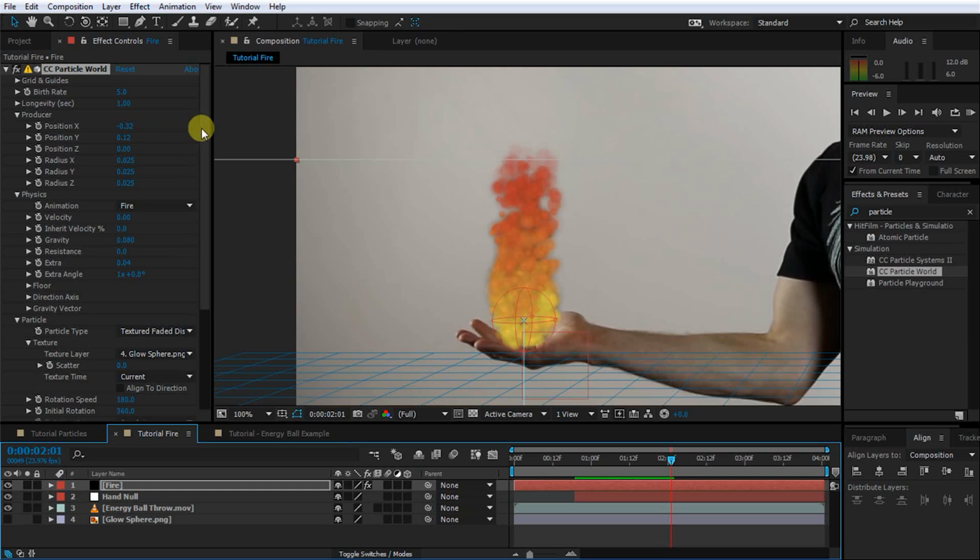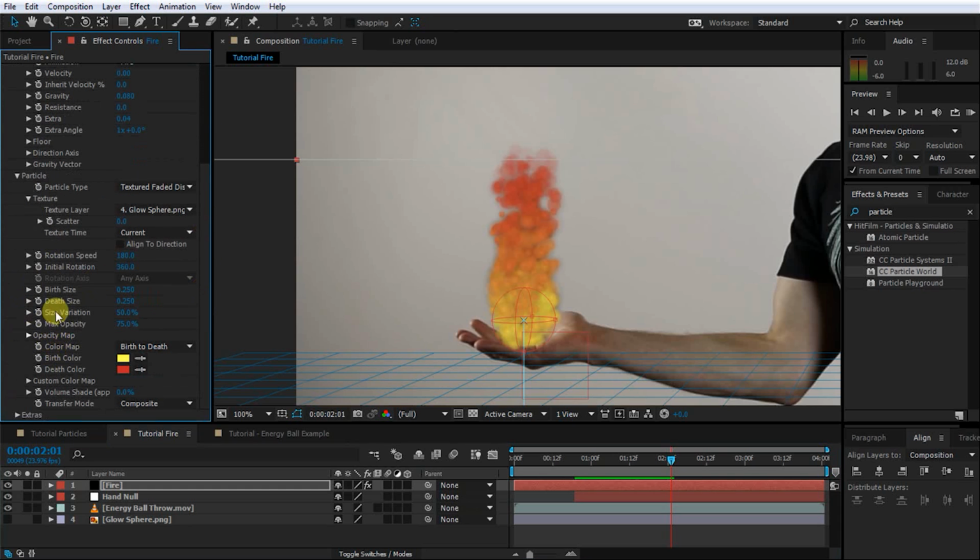Let's go back to the particle settings and let's decrease the death size, because if you're watching a real fire, sparks usually start out fairly big but then they get smaller as they float up into the air. Size variation around 50% is probably alright. Maybe I'll jack it up just a little bit to around 60. Don't think it makes too much of a difference. And now let's change the transfer mode from composite to screen. Wow, much better. See how the glow suddenly gets added to the fire? If you do want to go one step further, and to me this is more a matter of taste, you can also change it to add, which adds even more heat into this particle effect.